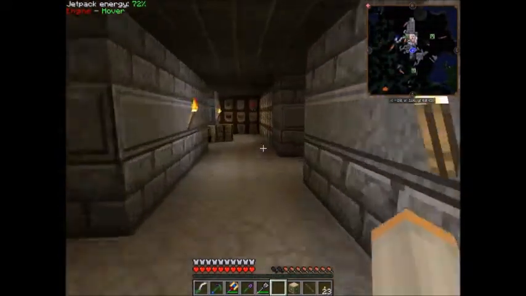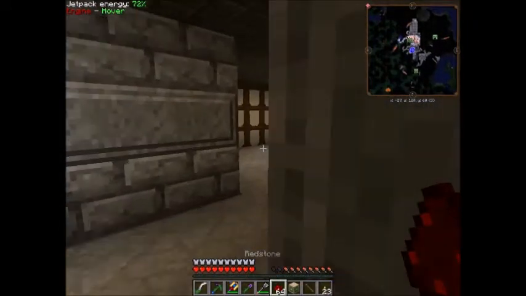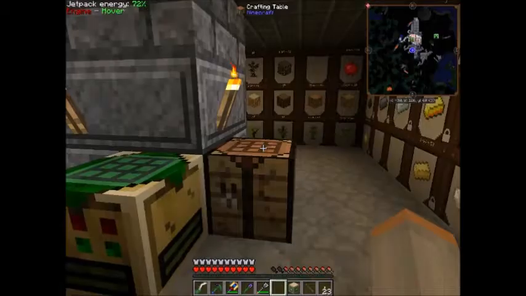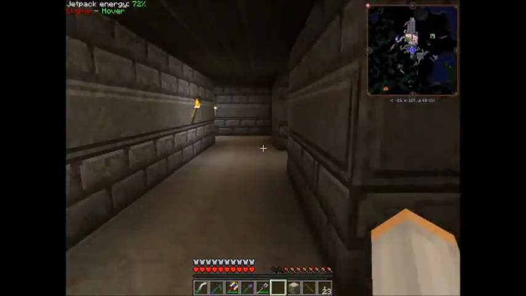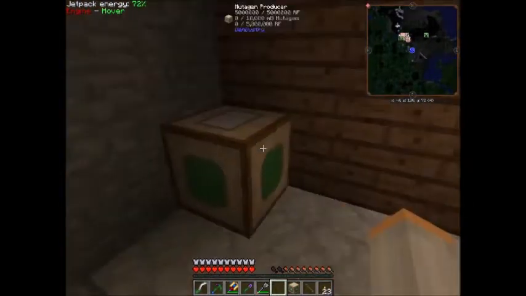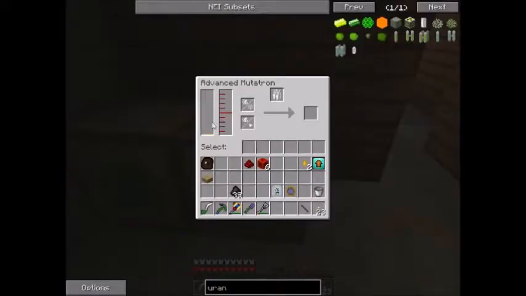I'll make a few blocks, redstone maybe, and produce some mutagen. So what do you use the mutagen for? Well, that's what the advanced mutatron needs to power. It needs power and it needs the mutagen to perform its function. So let's just throw one in for now, and you can see it through. I'll fill that up a little bit. This one will stick here. So it gets power. This is the mutagen in here that it needs.